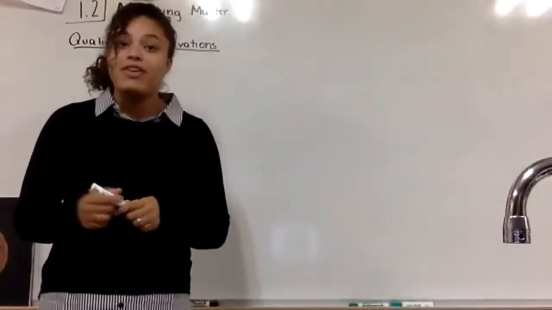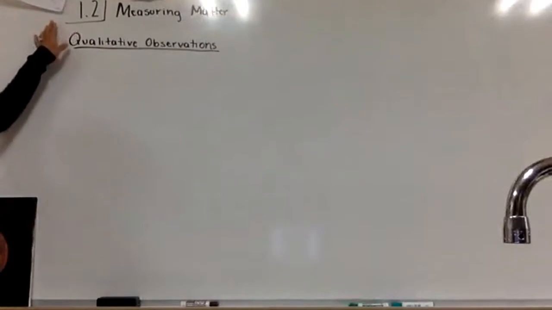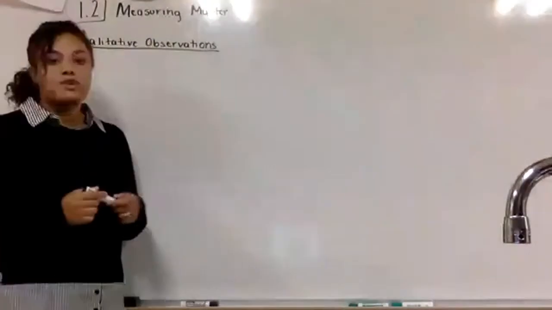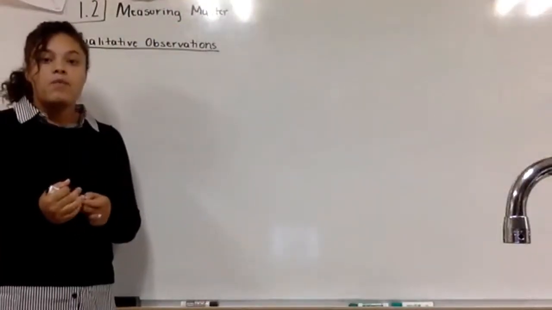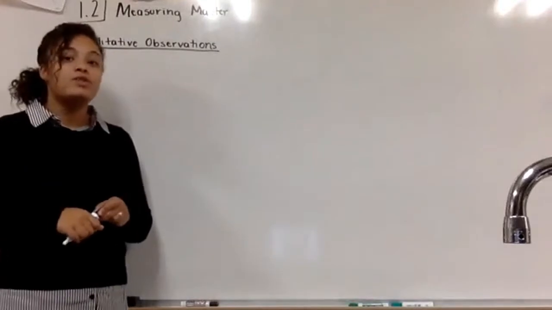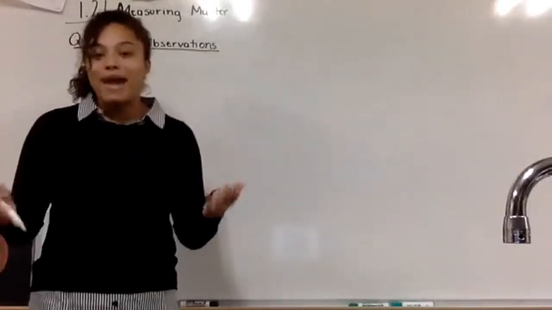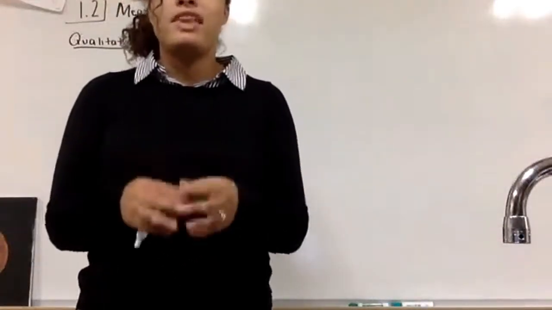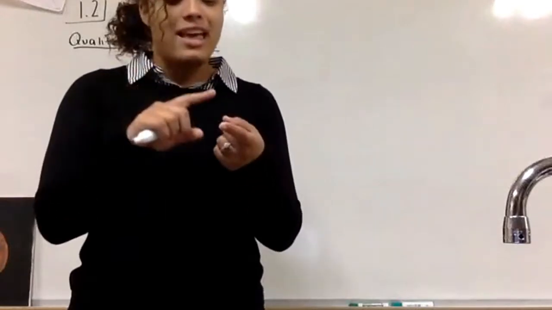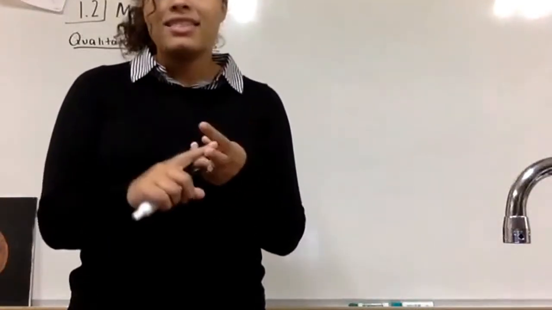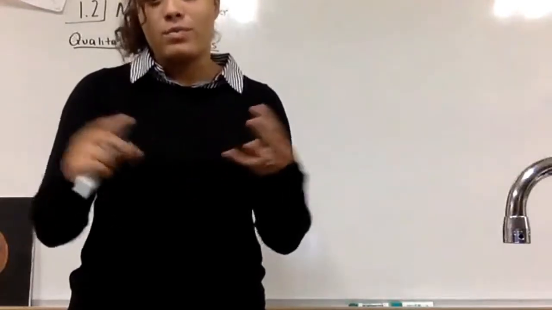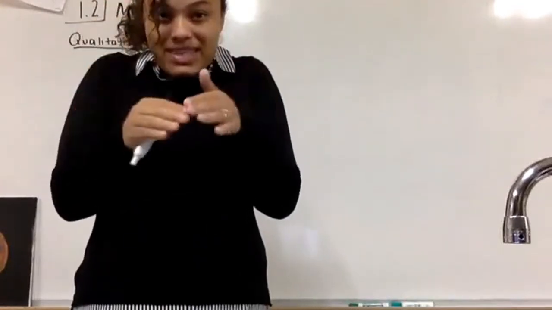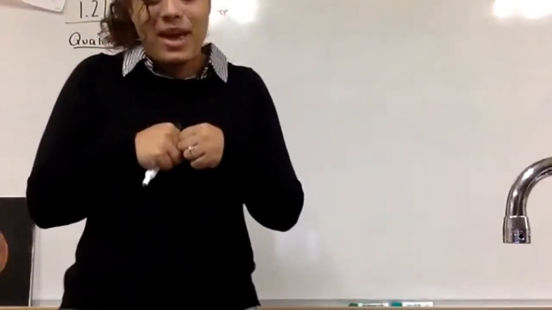We're going to get through this together, and we're going to move on to section 1.2, measuring matter. So our title right there is measuring matter for unit 1.2. When we're talking about measuring matter, we have to first talk about the fact that we know that matter can be measured, and we know that there are several ways that we can measure. What are some of the things that we're looking to measure? Things like mass, things like length, and things like volume, which is the amount of space an object takes up in the amount of space that it's in and the stuff that's inside of it, okay?